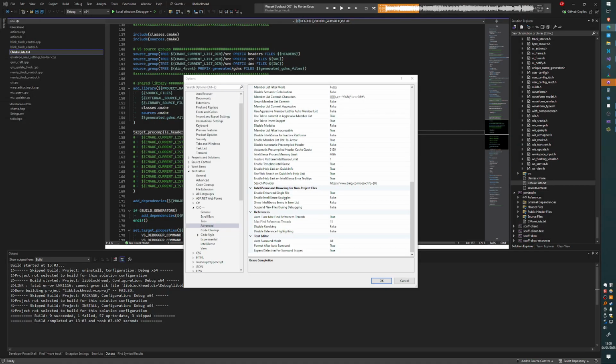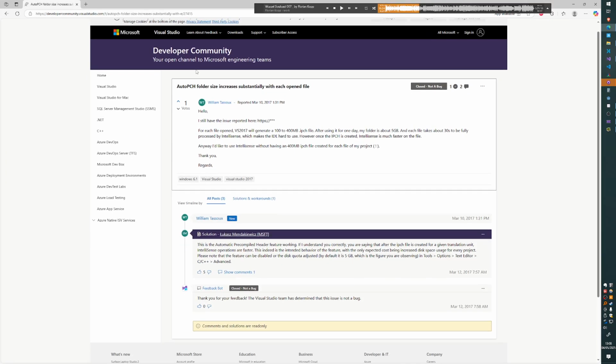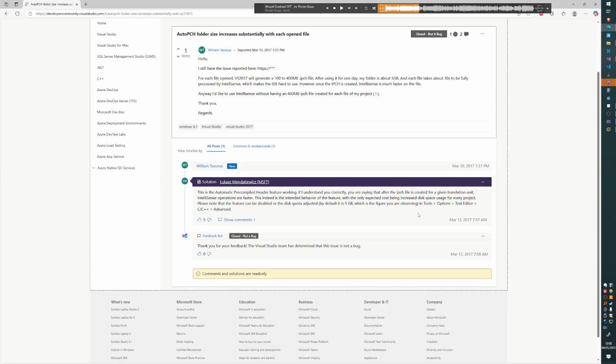Hold on. Tools, options, text editor, C++ advanced. Disk quota.